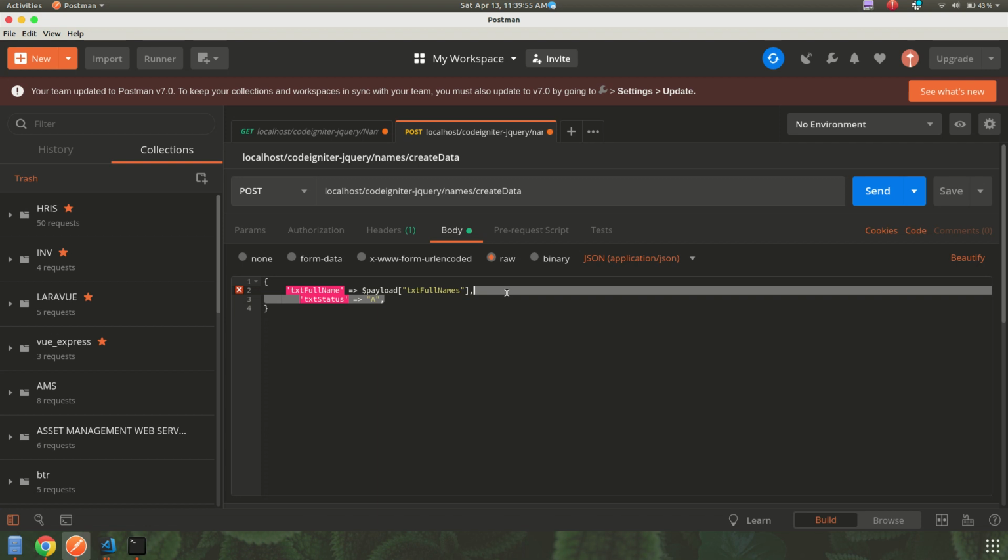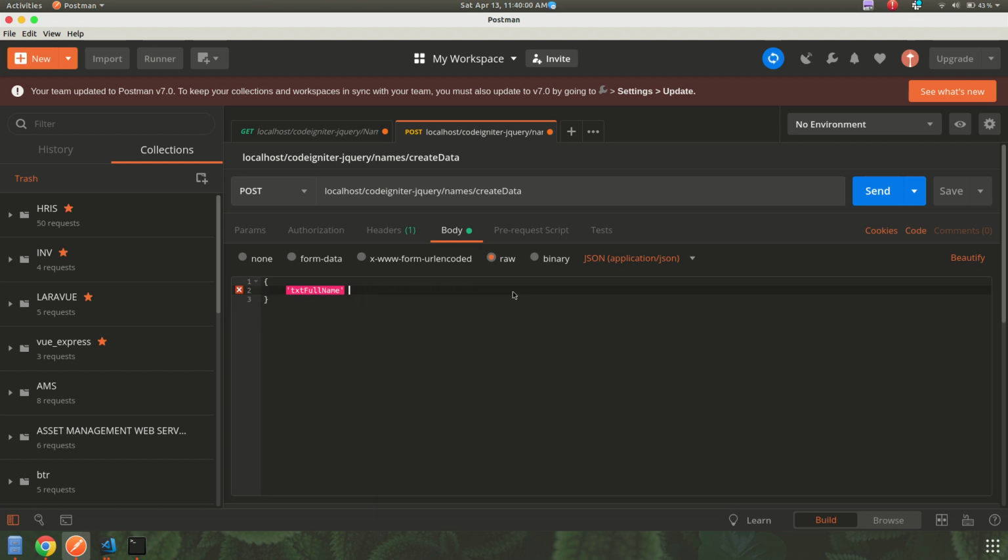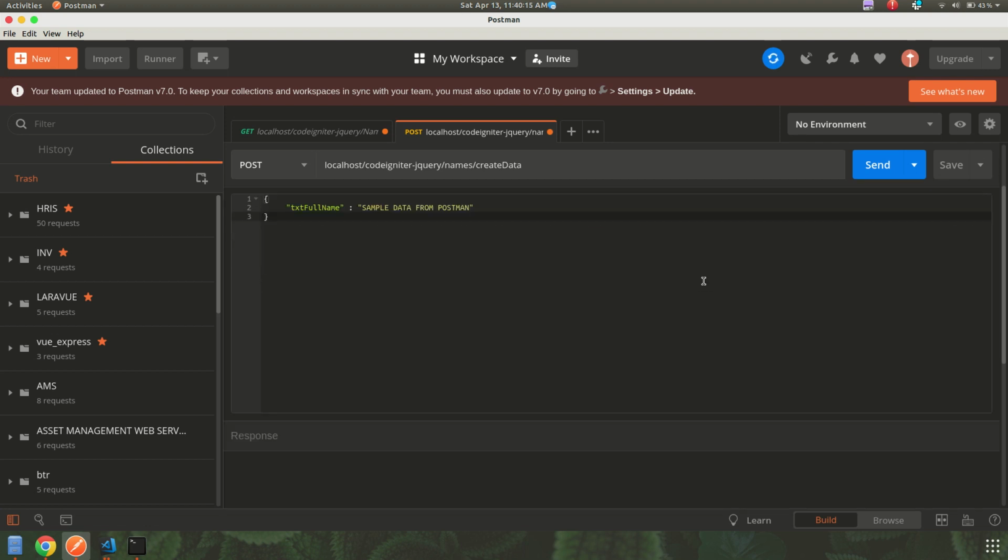What you actually need is just a text full name, right? So let's just delete this. And this should be enclosed in double quotes. And then let's just try sample data from Postman, and then let's hit enter.